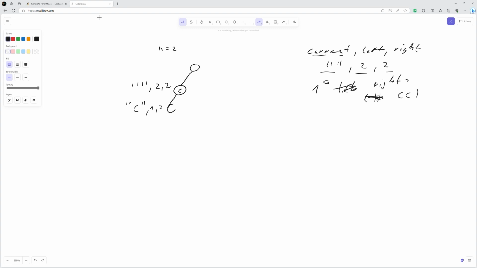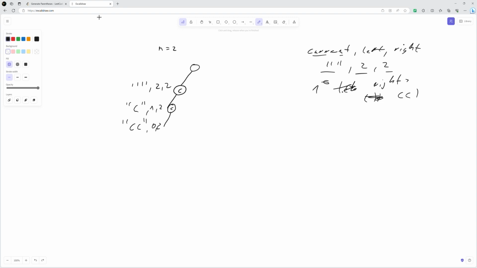Again, we can use the left parenthesis, so this will be our left node, and we call the helper function recursively again. In this case, we will have 2 opening left parentheses in the string, 0 left parentheses to use, and 2 right parentheses.